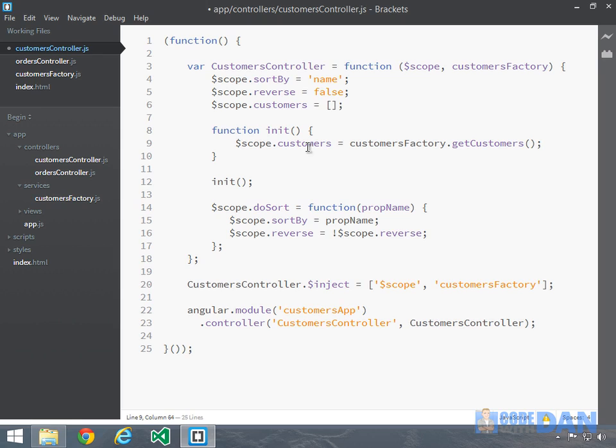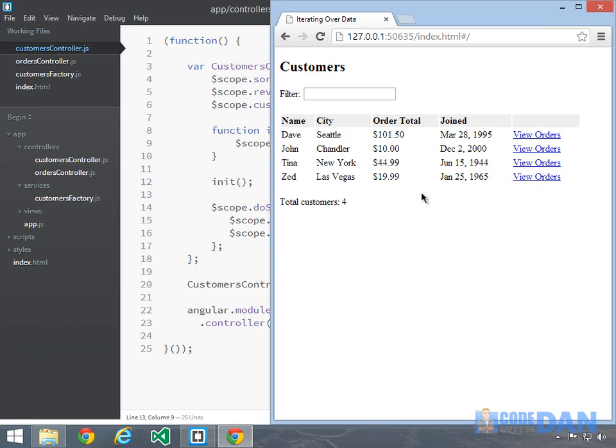Now, as mentioned, this is currently a synchronous call, but that'll get the job done for now. So that'll assign the customers in when we call the init. And now none of that information or logic is found anywhere in the controller. We're just going to reuse this factory to make it happen. So let's go ahead and try that out first. All right, and there we go. We now have some information.